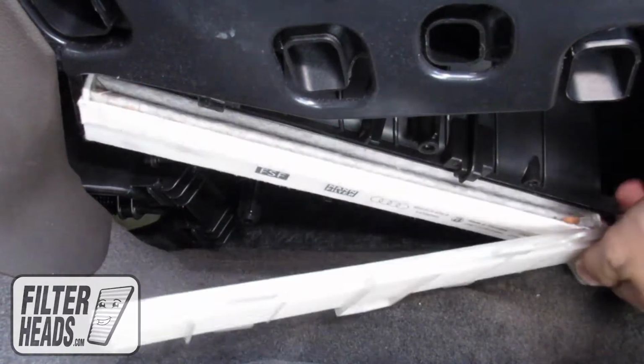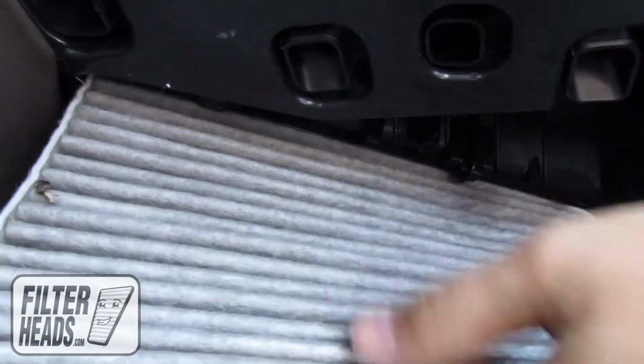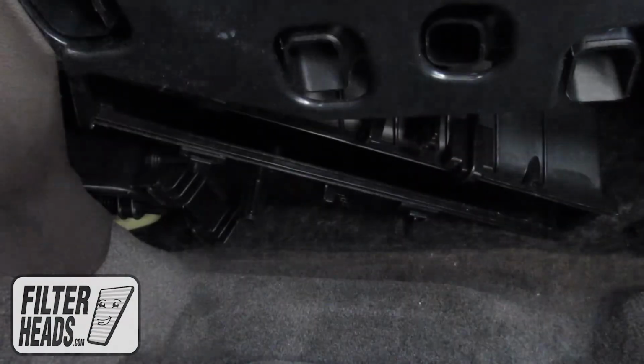Slide the filter housing door to the right to disengage the securing tabs from their catch. Remove the old filter from the housing and clean out any debris inside.